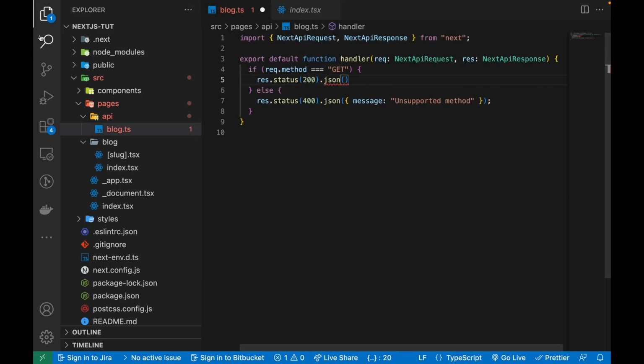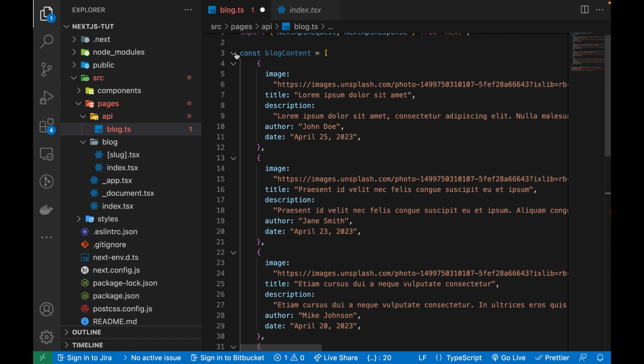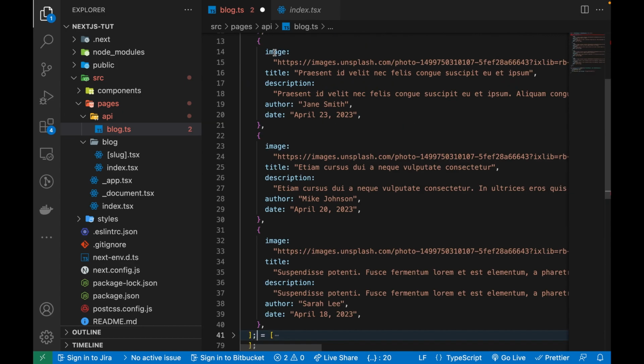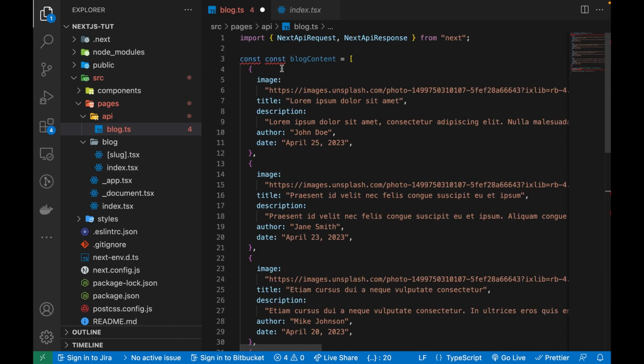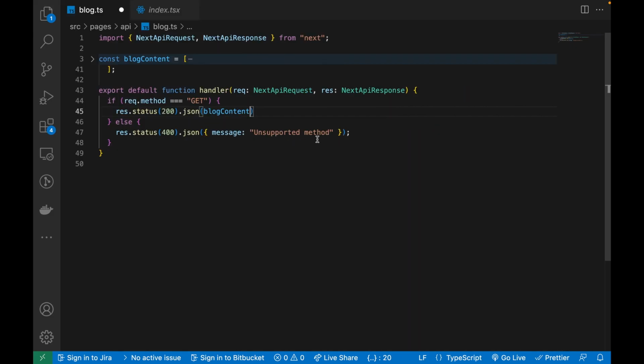And coming back to our API blog.ts, somewhere here I'm just going to paste this blog content. Okay, so this blog content, which is the array we had before, is what we are going to return over here. So it's our blog content.